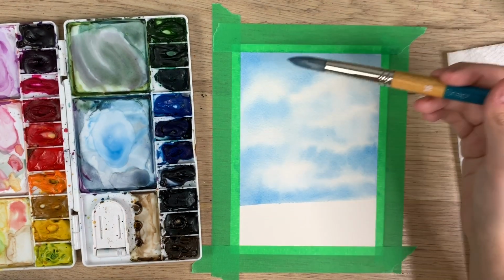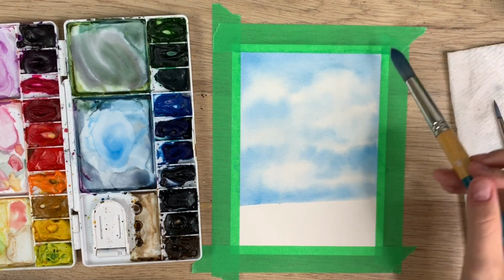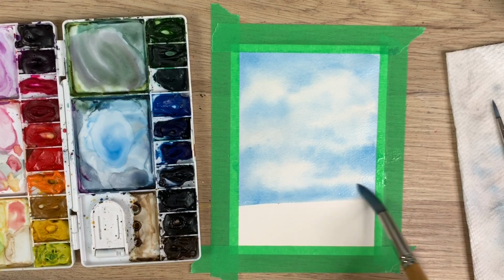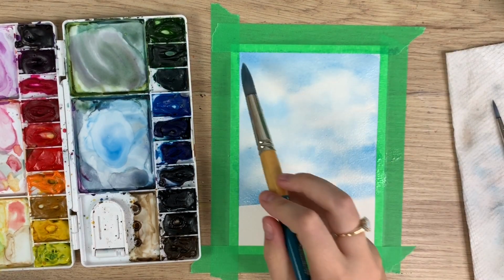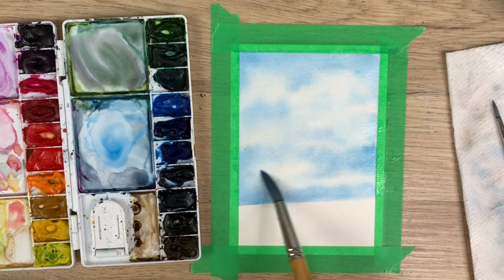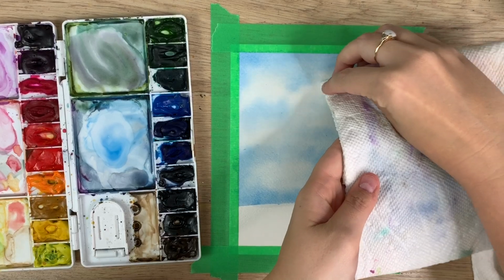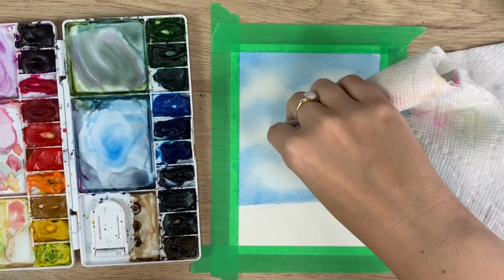You're going to wet up that whole area again. Not too wet again where it's crazy, dripping everywhere. Just a light sheen, nice shine to it. Okay, and then what you're gonna do is you're gonna take, actually, let's see. I'm just gonna lift up some of that color. Just make sure it's white.